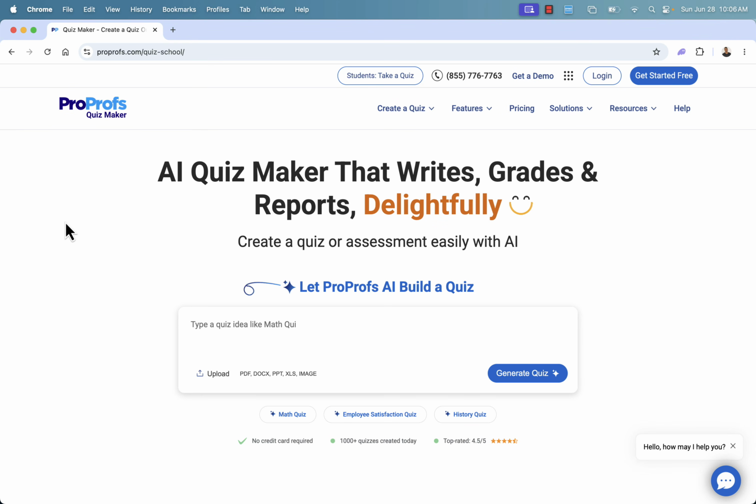Couldn't be any easier with the AI integrated. So we're going to jump into my account. I'm going to show you exactly how this works. All you need to do, again, click the link directly below this video, jump right in over here where it says Get Started Free. You'll be able to follow along step by step.